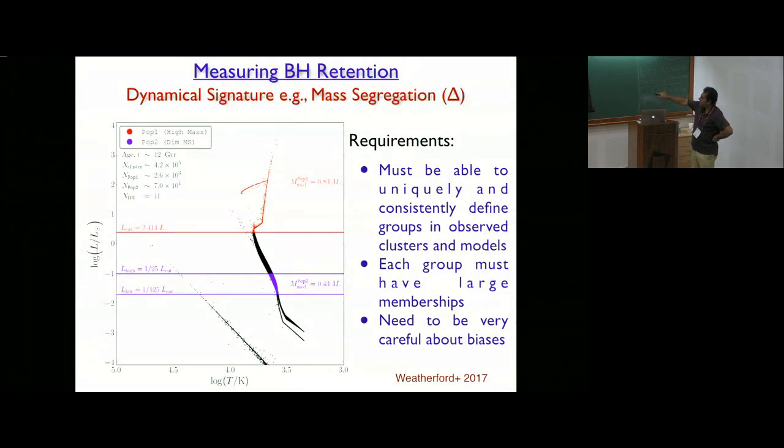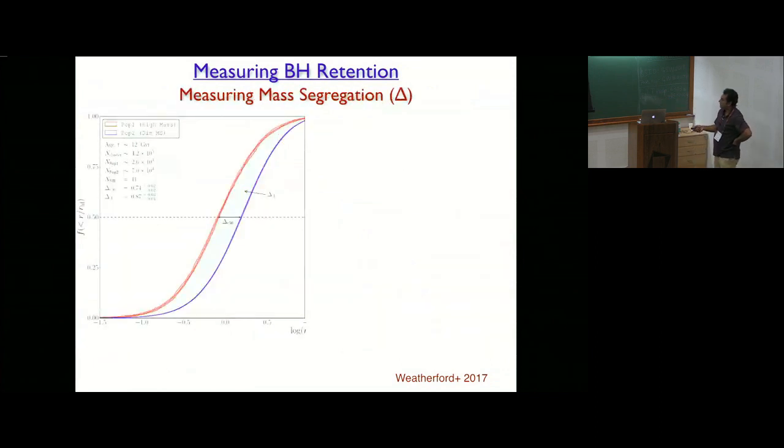So how about you take the really massive stars from here and compare their radial positions relative to the low mass stars that reside here. This is showing a cumulative distribution of projected radial positions of the two species. Red is the high mass species, blue is the low mass species. And you can see that they are separated. Okay? So the cluster is like onion shells of decreasing mass with increasing radius. And it has some number of black holes. For this case, it's 41.